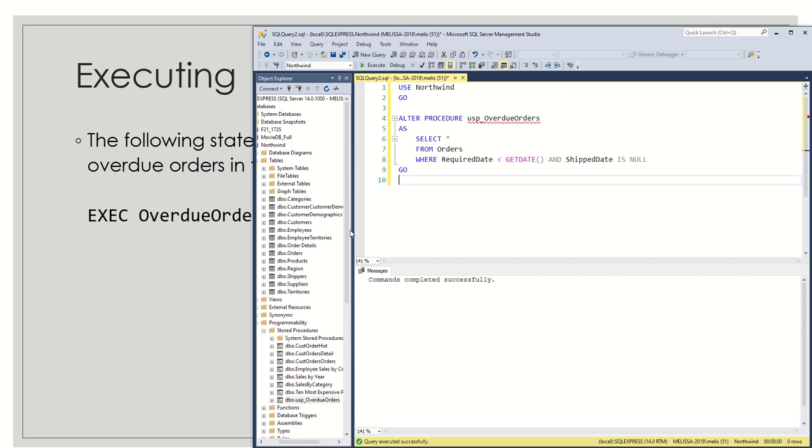So let's go back here, and we're going to execute it. So we can type execute. And this is all we need to do to execute that procedure. When we call execute with that procedure name, this code in here runs. Or you can say exec.